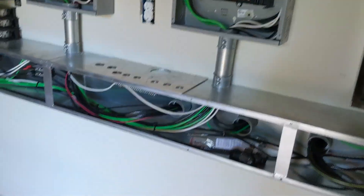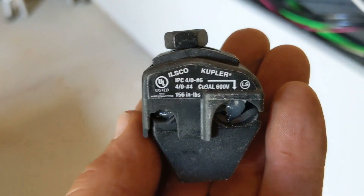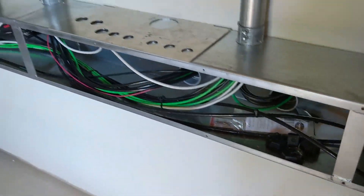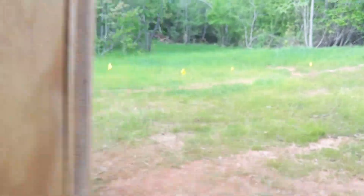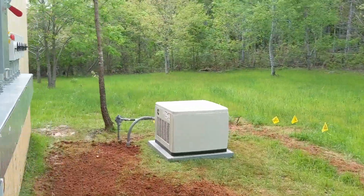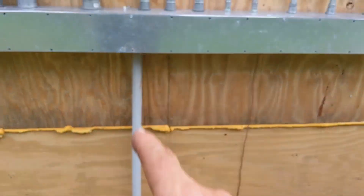This is the main panel that we're powering — it hasn't been wired yet, the house hasn't been built yet. We're just building all this in a pole barn. Still left to go: we have our insulated piercing connectors and we'll be doing that tomorrow, Elijah and I. On the outside, we finished up the generator install today, ran it, anchored it down, and we trenched over and brought the generator power up into the gutter.